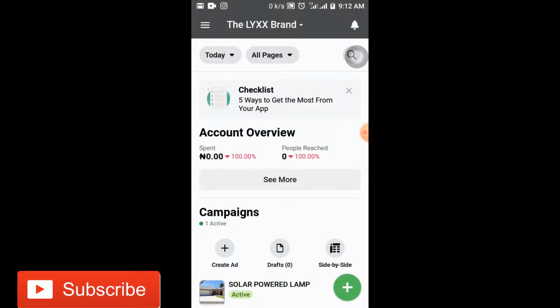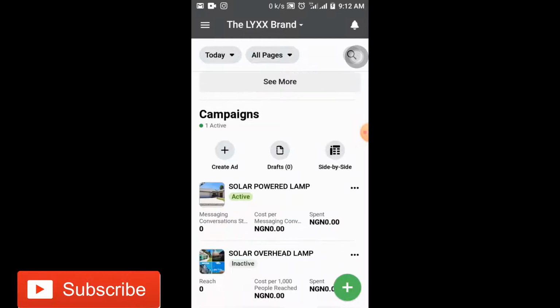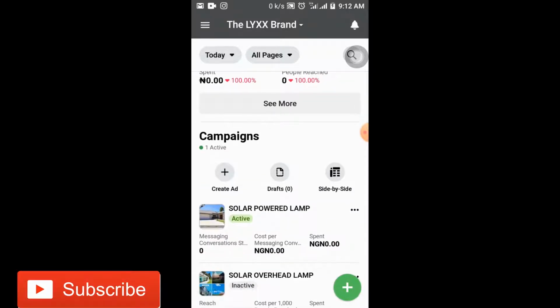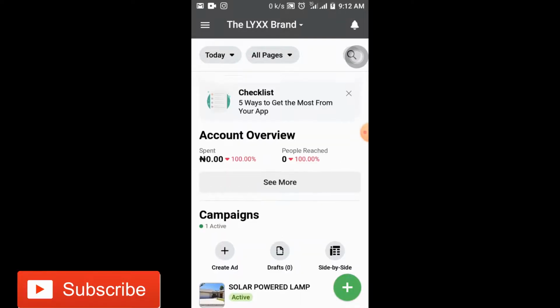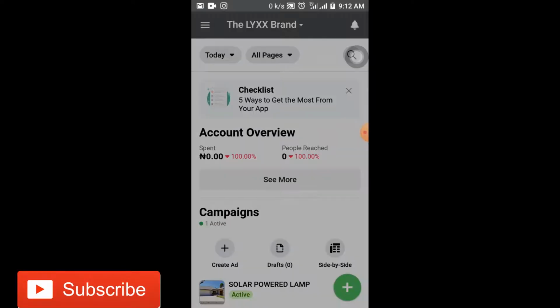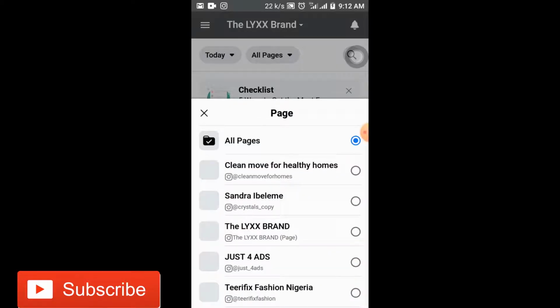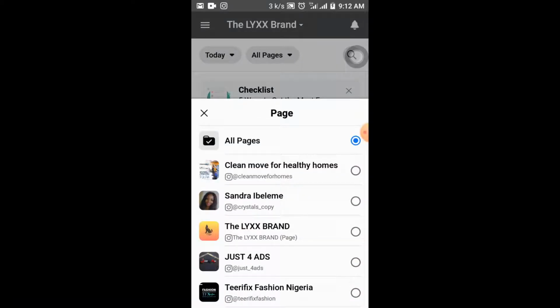Next thing we want to go to is this button written all pages. Right now on the screen, what you're seeing is ads for all the pages I manage. If I click on this all pages button, I can now see all the pages which I manage. So I can select a different page.